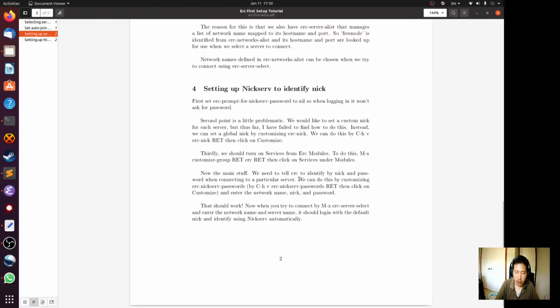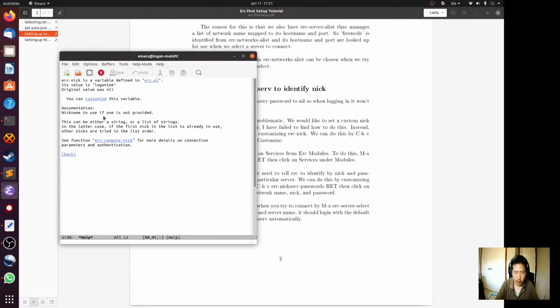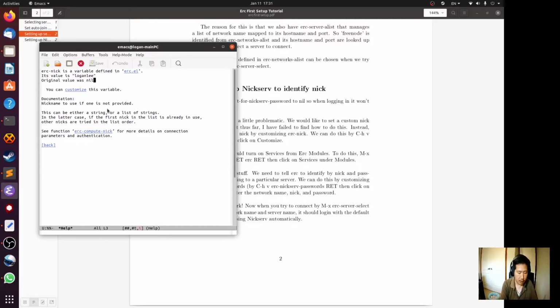We also need to tell ERC to identify by nick and password when connecting to a particular server. We can do this by customizing ERC NickServ passwords. So you need to enter the network name, nick, and password, so it knows which nick and which password to use when you connect to a certain network. So you go ERC NickServ password.